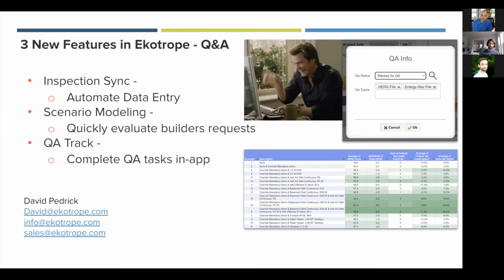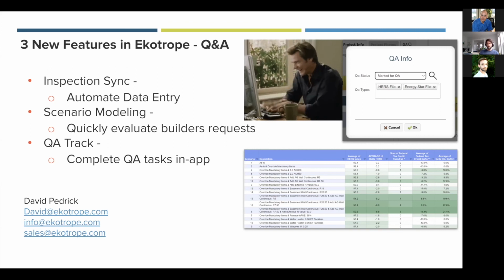So if it was recorded incorrectly, you can trace exactly to where it came from, because you can see who uploaded that, you can see who completed that inspection, and know, hey, did they record that data correctly? And you can answer that question really quickly, because you can go look at their field notes.